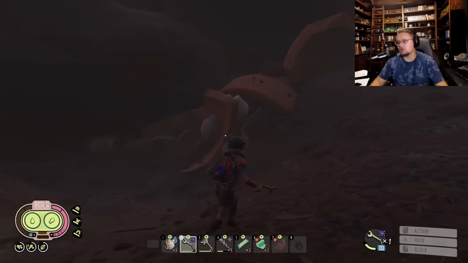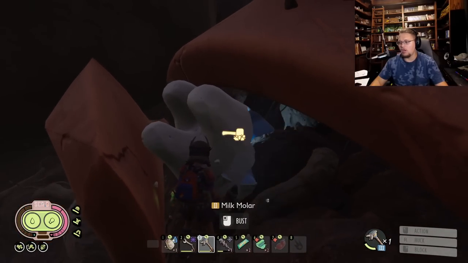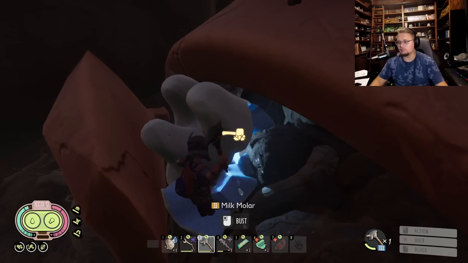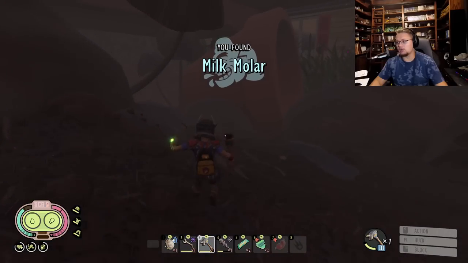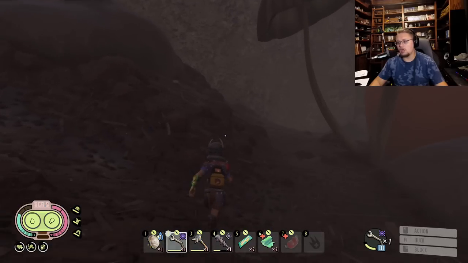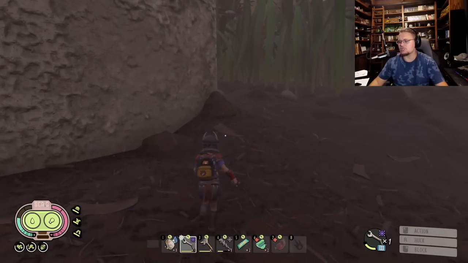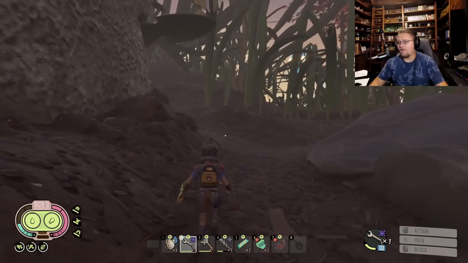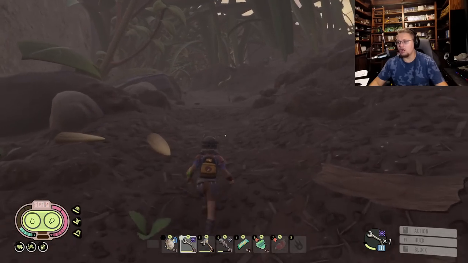But there is a milk molar back here that I'm going to grab while there's nothing over here to deal with. So, you know, free milk molar. Might as well grab it, right? There we go. Nice. Always good to throw down an extra one of those. Have the pinch whacker out so I can do some damage against some stuff if I need to. I should have repaired my club of the mother demon. Whoopsie. It's all good.